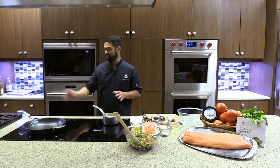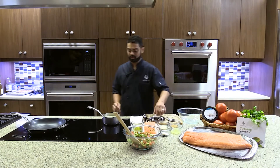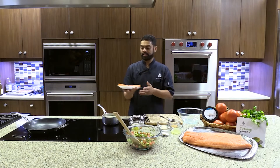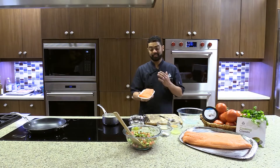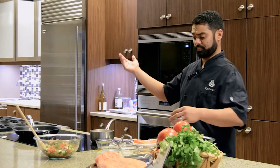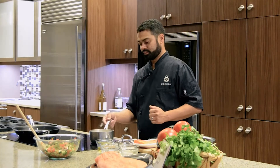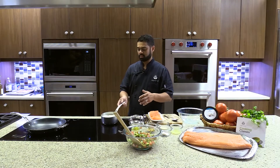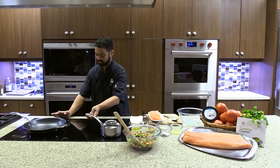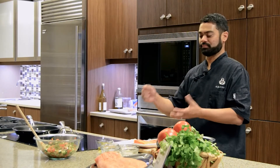Now we'll prepare the salmon. Get your pan hot, set it on medium high. Once the rice comes to a boil, cover it and move it off to the side. Take the fresh select salmon from Publix — get it from the seafood department and they'll cut it the way you want: four ounces, eight ounces, or a whole side. Turn the rice down to simmer and let it cook for about 18 to 20 minutes until it absorbs all the water, then fluff the rice and serve it with your salmon.